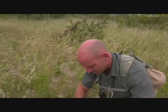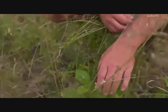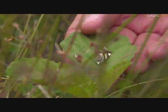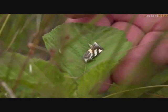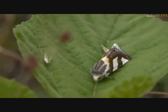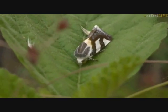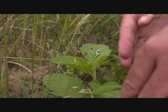Alright, come and have a look over here. This isn't going to be very long. It's going to literally be a couple of seconds before we send you away to Jamie. But this is the first day that I'm seeing these particular moths on these leaves. I haven't seen them before. I don't have a clue what moth that is. I'm just loving the colors on it at the moment. Let me get you a clear shot. Clear out some of the grasses and the bushes there. So that moth of unknown species has literally hatched in the last couple of days here. I haven't seen them this season just yet.